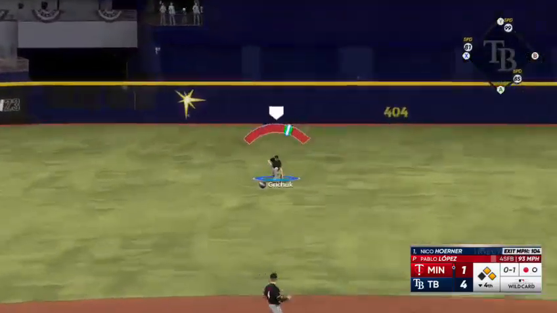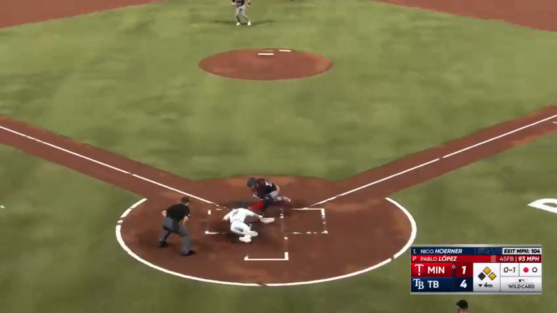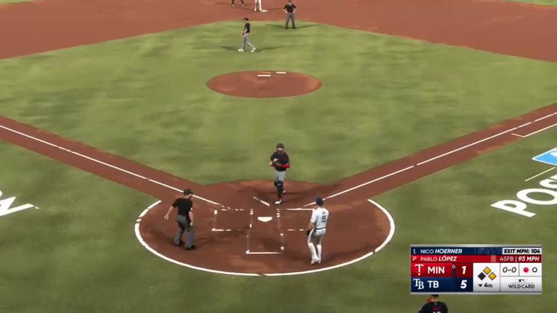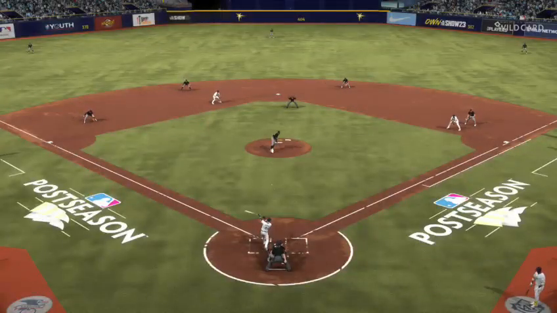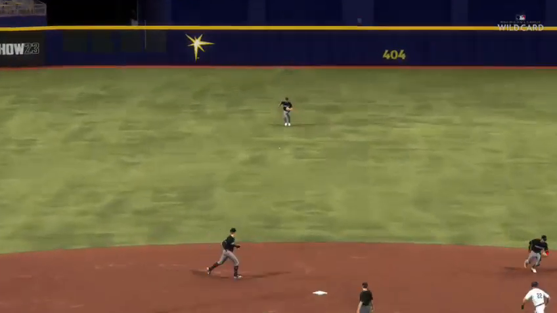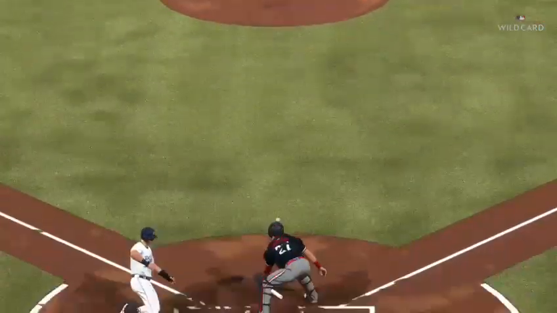That one laced to center and a base hit. Here's the throw to the plate. Not in time, he scores. It's 5-1. Picks himself up an RBI. Other than ripping one into the gap or blasting one over the wall, there aren't a whole lot of hits that are more satisfying than a nice line drive into center field, so that definitely felt good.